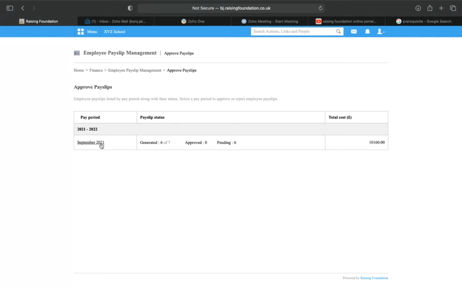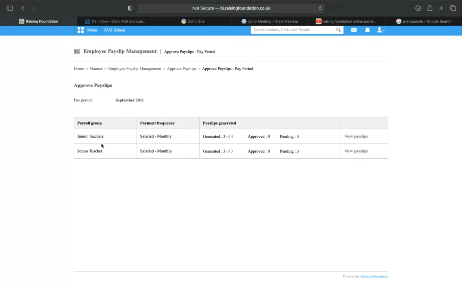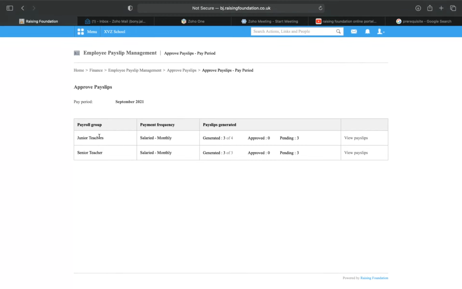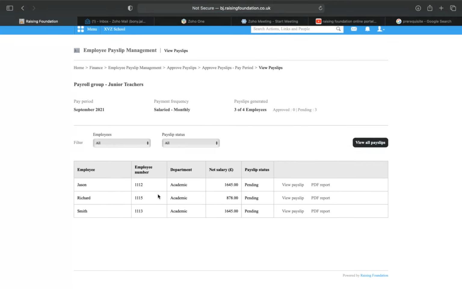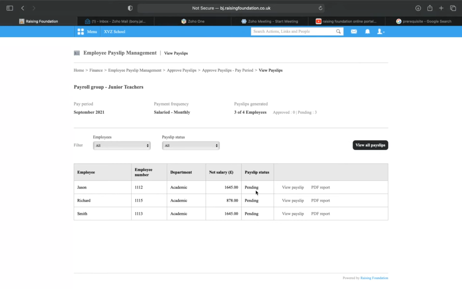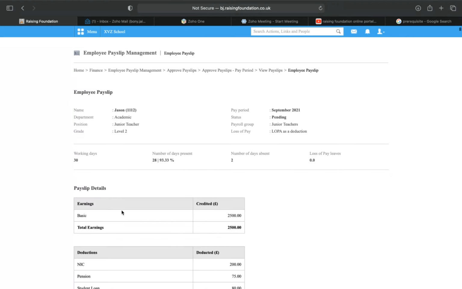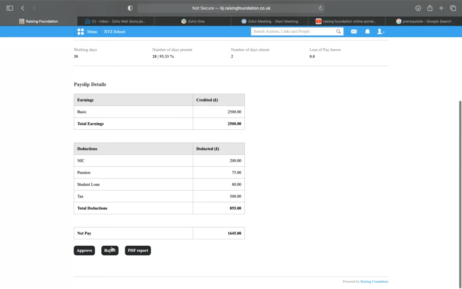If we go into that particular one, we can see junior teachers. They have 3 or 4 payslips generated. 3 is pending. If we click on here, we can view the employees and the amount that is pending to them. So I'm gonna go in here, view payslip, and I can approve or reject it here.